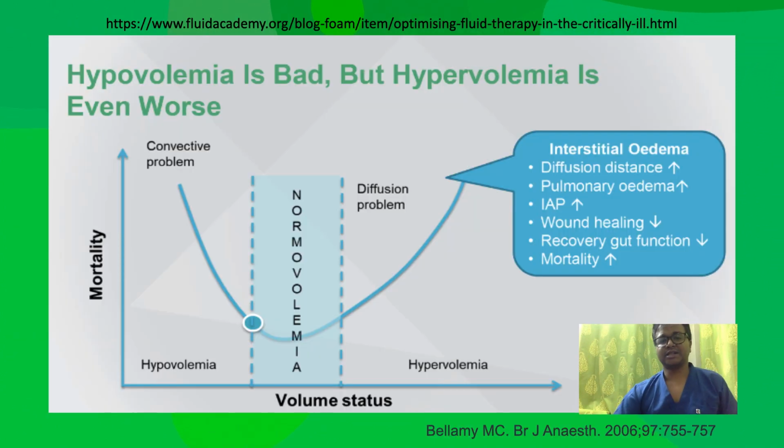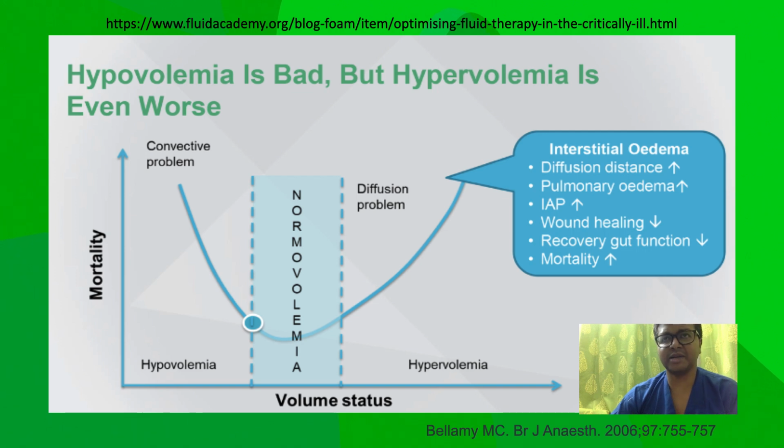So why are we so concerned about causing a high interstitial fluid load at the end of fluid therapy? Because this gives rise to something called interstitial edema in all the organs. All organs have interstitium, and when there is interstitial edema, there is a decrease in diffusion of nutrients through the interstitium to our tissues, and the tissue perfusion is hampered, and tissue and organ dysfunction starts. For example, if there is interstitial edema in your lungs, it is nothing other than pulmonary edema or interstitial pulmonary edema. This will lead to decreased diffusion capacity in your lungs, and this will lead to hypoxia.